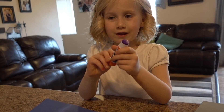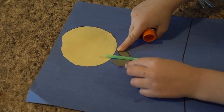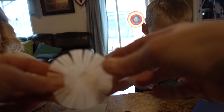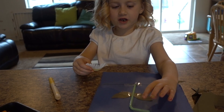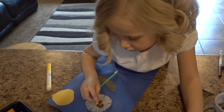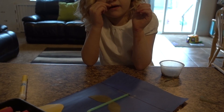When I was little and we went to the library, we would always use glue and I thought it was like makeup — could we put it on our lips? But I never did because I knew it was glue. Next, you're gonna cut the muffin liner so it looks like petals. Now put tape on and decorate it to make it look like a real flower. I'm gluing the seeds on the sunflower because sunflowers make seeds easy to see. Glue didn't really work for mine, so I'm using tape.